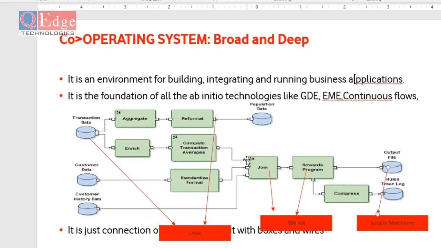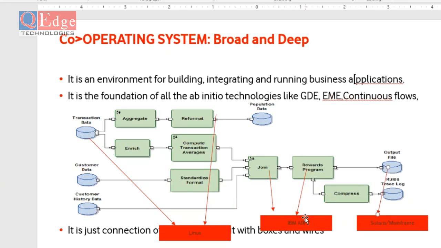Suppose this is one good example of the capability of the Co-operating System. It is distributed. The components can be distributed to run on different systems. It is not dependent on only one single server. It can be split across multiple machines.